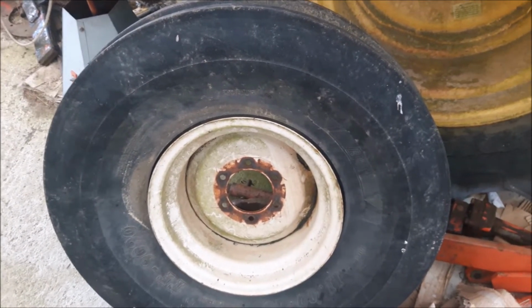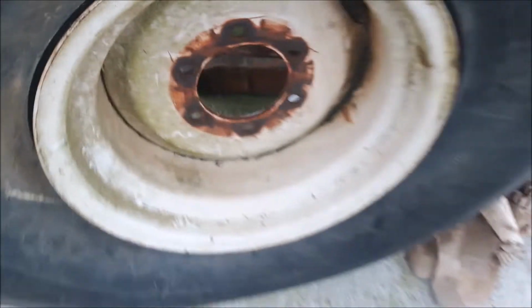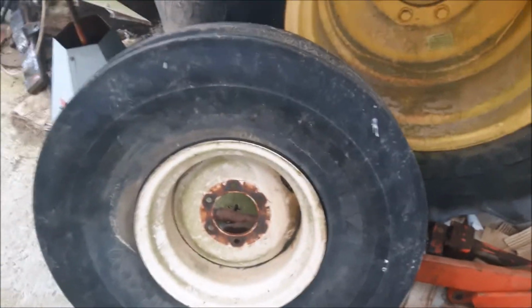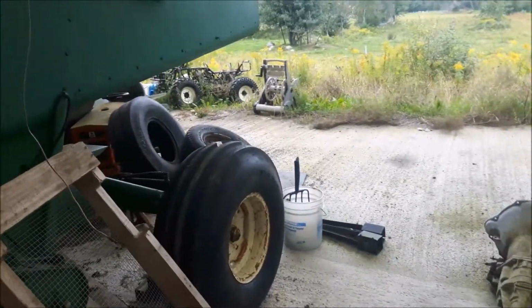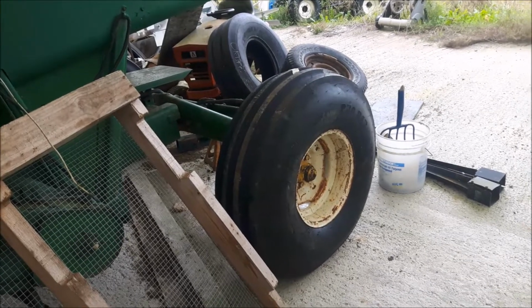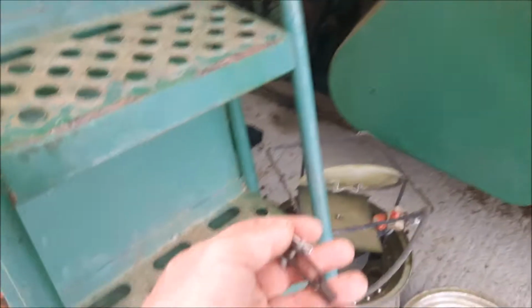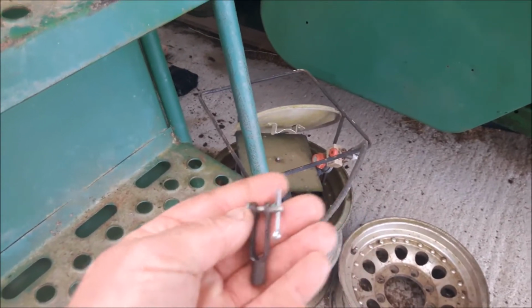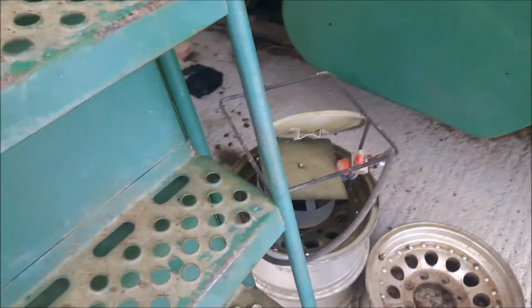These here are nice rims. I mean, they're rugged, solid rims, but I still break them. I have two or three of them broke, and they're like 180 bucks a piece. So for the time being, I just put it on the combine. I don't want to mess around robbing that one off the other one and all that foolishness. I had trouble with this clevis, so I ended up cutting the pin off and then made another pin. I had to use a spike, but it's going to work for now.